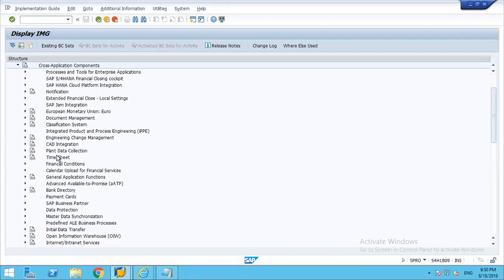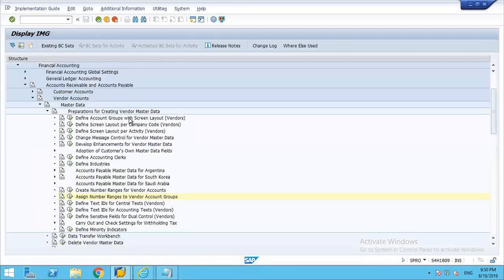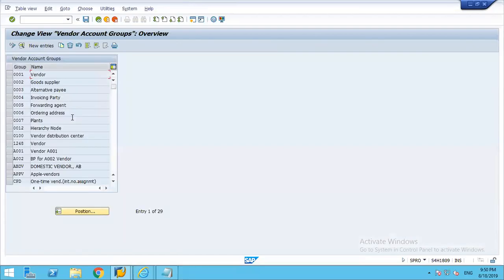Hey Nanda, I want to ask you one question. If you can go to screen layout as per the activity. So screen for a vendor master.